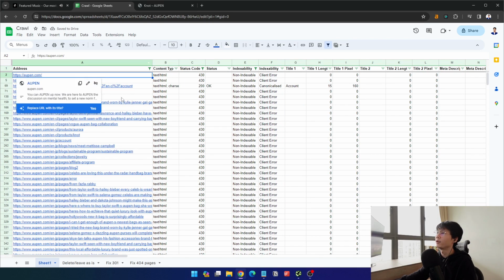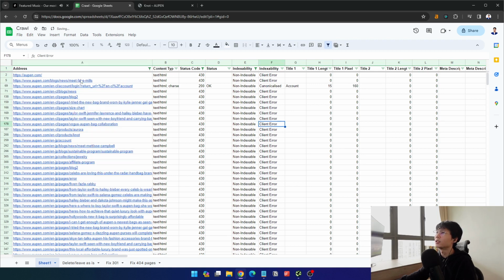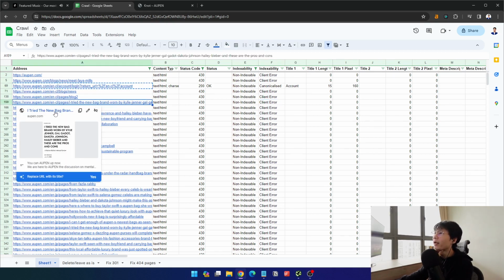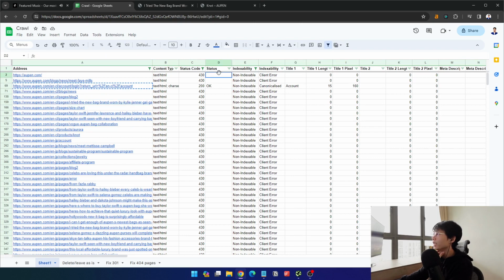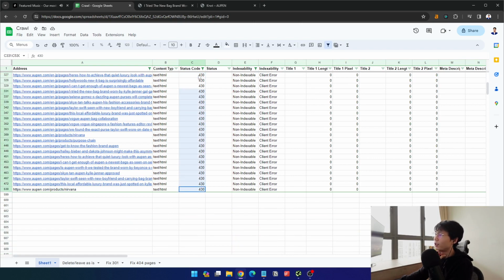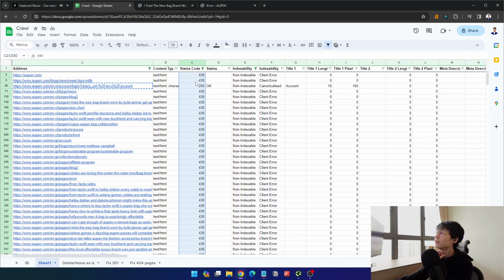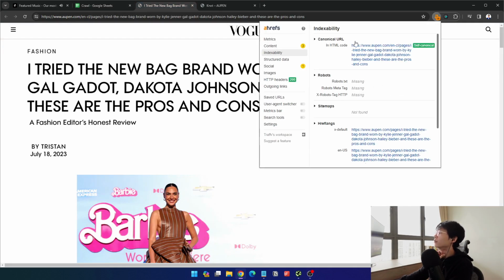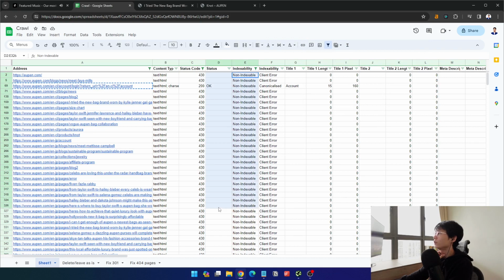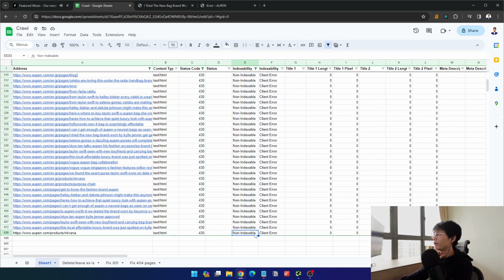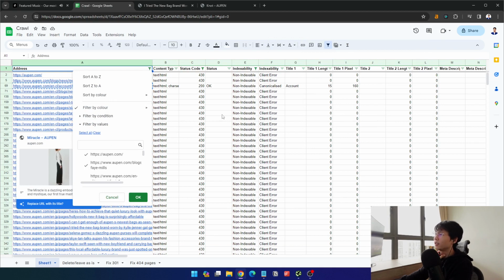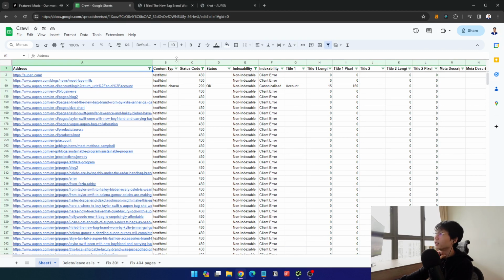So I'm left with all these help pages. And again, I just want to see the pattern here. So I don't need to take a look at this because this is the account name, which is fine. And you can also go in and see whether there are any links pointing to this, but in this case, I'm not going to do that. I'm trying to look at, so all these are 430 pages. Okay. So with 430 pages, early on, like I mentioned, it could be because the crawler has an issue. So I'm not going to dive deeper into it because all this will be kind of a false error. Okay. So these are fine.